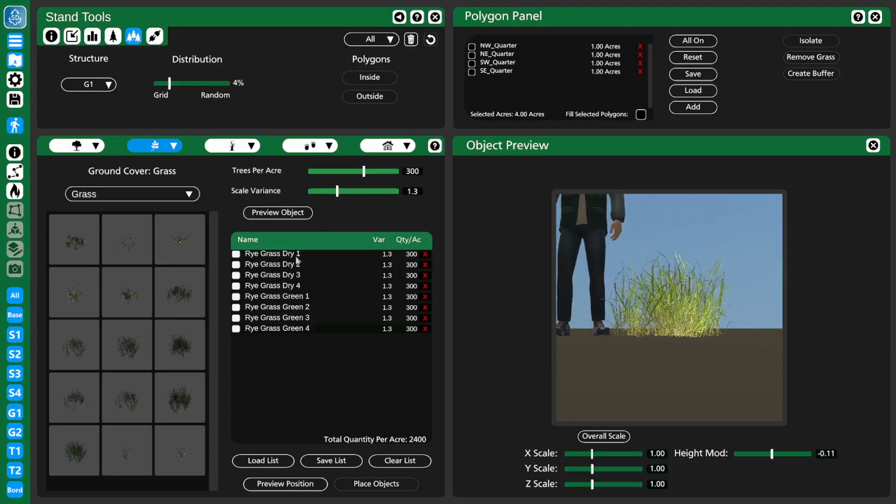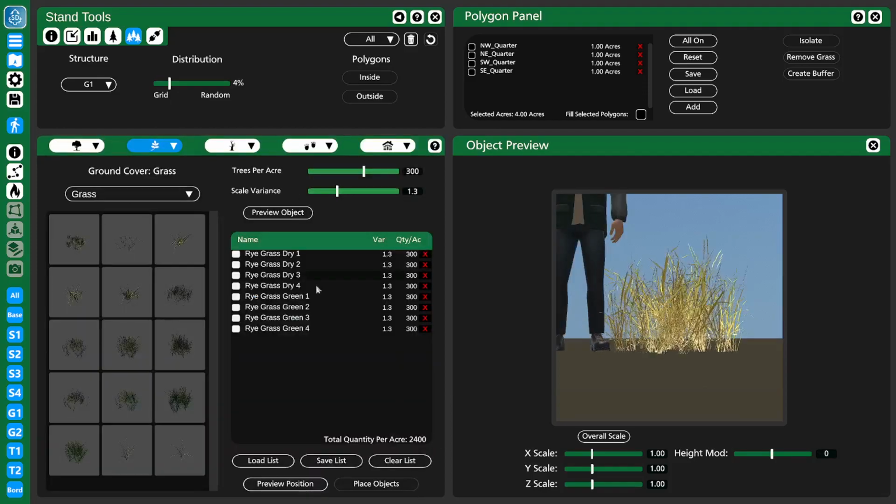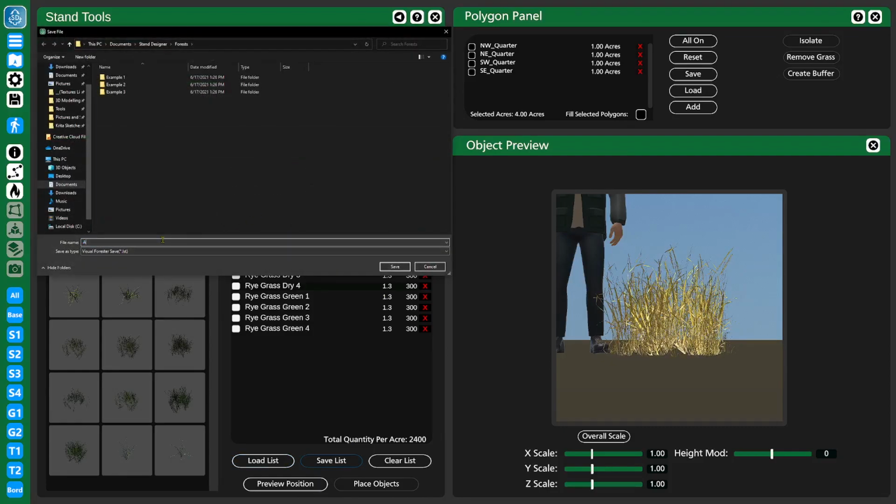Another thing is that if you didn't want to select these, or the list is way too long, or you just want to start an entirely new list, we can first save this list for another time. I'm going to save this as all grasses, and our lists are saved under where everything else is saved, underneath forests.